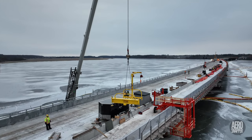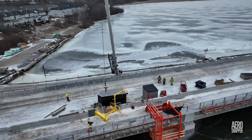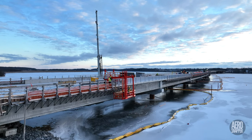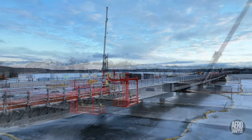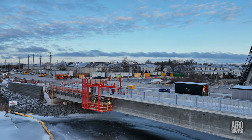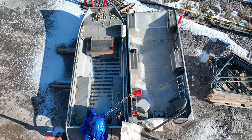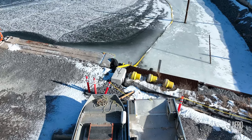The work continued on Wednesday, requiring a movement of the Miller Edge safety device to a position slightly further along. By early Thursday morning, working sometimes in bitterly cold temperatures, you could see very clearly how much the team had achieved. That new fence looks really good. The more observant of you will have noticed that the river is now frozen, and that means that the safety boats are laid up on the west shore for the foreseeable future.